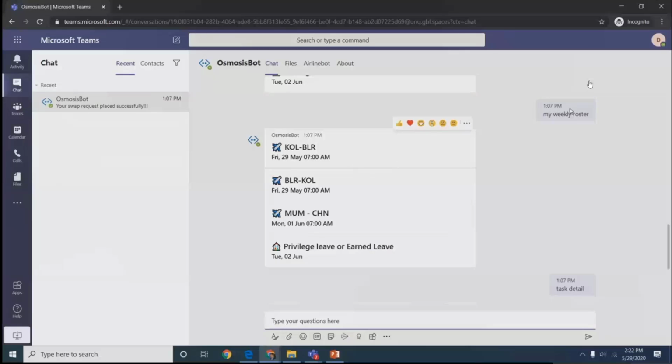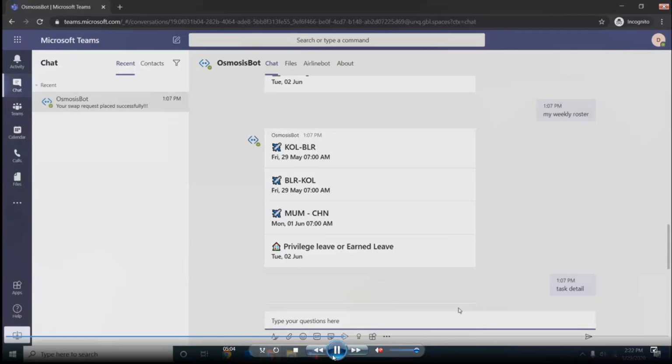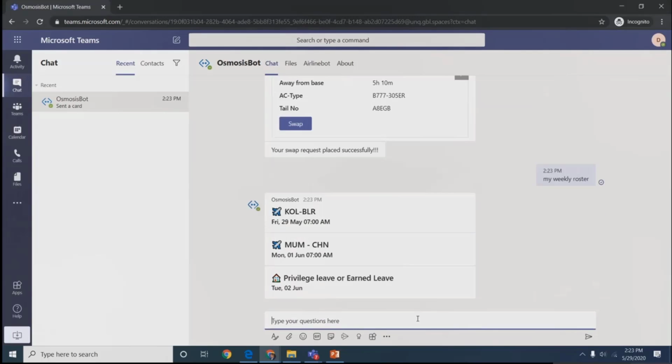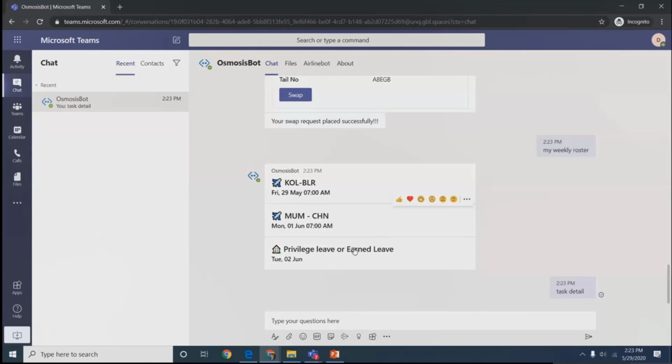Now moving to the next section, if you see here, I logged in with a different user. I will pause it and log in with a different user. So this is not that user. This user is going to ask, okay, what's my weekly roster? What's my weekly schedule? He or she will get the detail of their weekly plan, what tasks are assigned to him or her. They will get the detail once they click on the particular cards coming into the bot, and they will get more detail of the particular card.